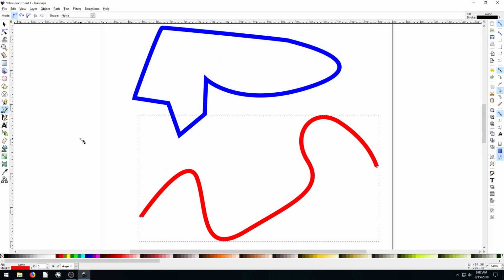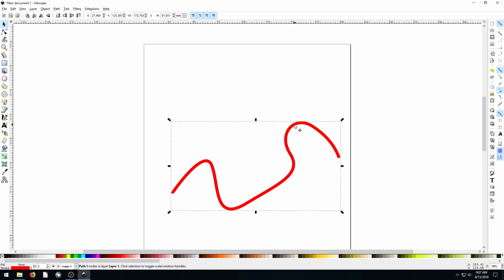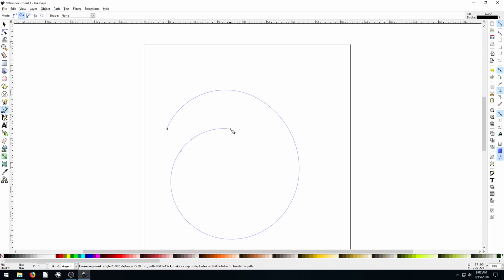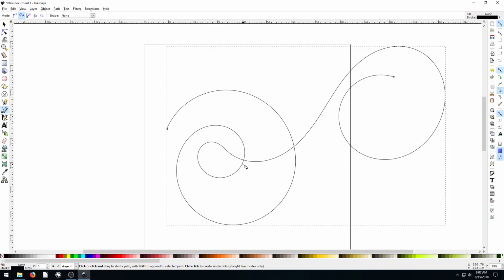Another option under the Bezier tool, if we just click and delete these, I'll go to selection, left click delete. We can go back to our Bezier, and up under mode, if we go to this one, which is Spiro, create Spiro path, left click. Now if we just click, we don't have to click and drag, we just click a couple points, and it automatically creates this kind of cool little, we don't have to do a spiral necessarily, we can come out here. So you can create some neat kind of floral designs, hit enter, and we've got this design here, which is pretty cool. And we can go in and edit the different nodes of this.